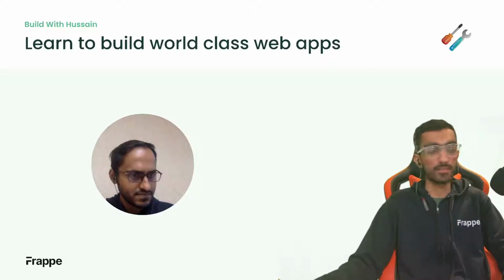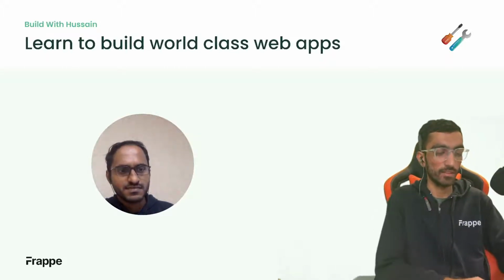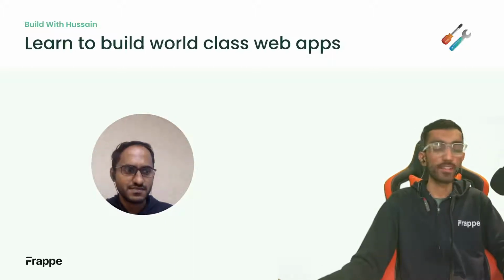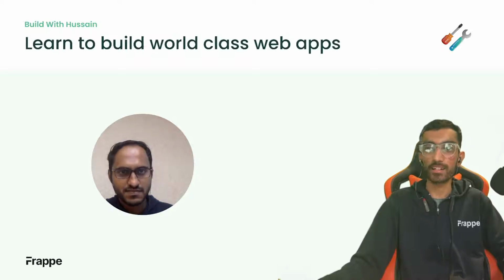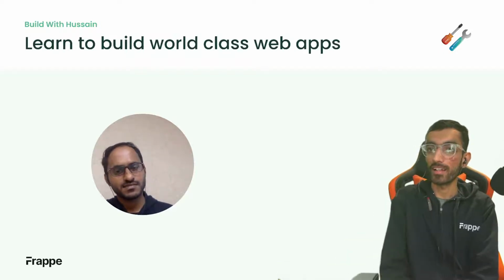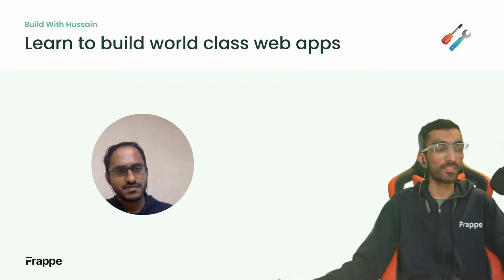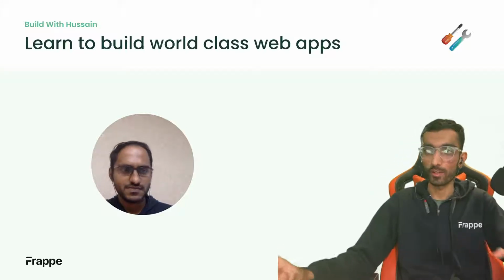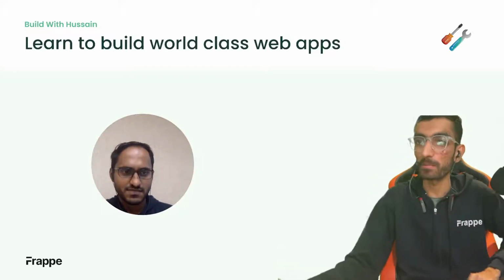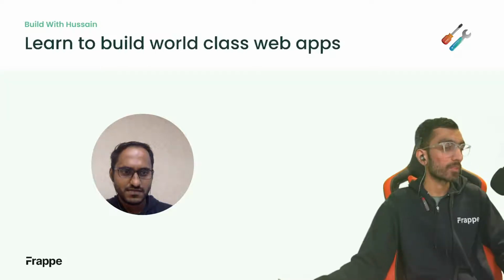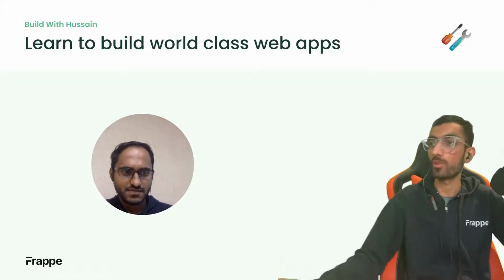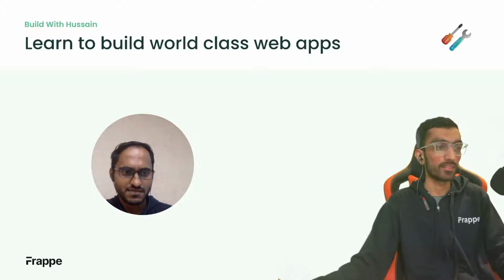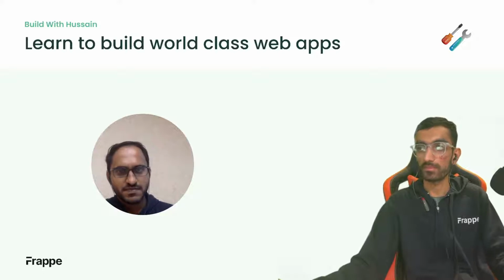So yeah, let's start. Today is episode 16 of Build with Hussain, the second last episode of collab month, and I have been joined by Rohit, who is from the ERPNext team. He is what I call the solutions implementation expert of our team, and today we are going to go over ERPNext customizations and even using custom apps, server script, client script.